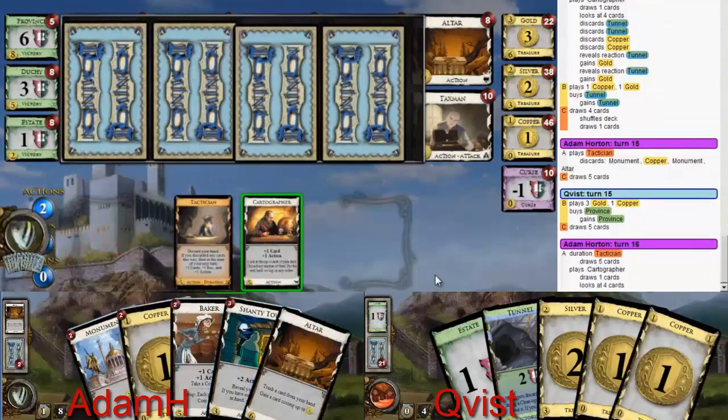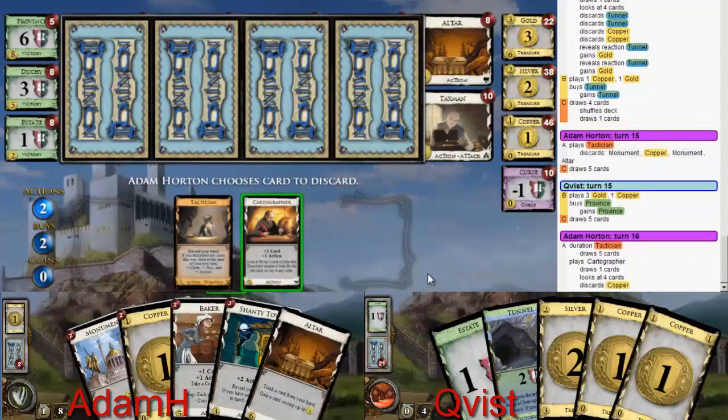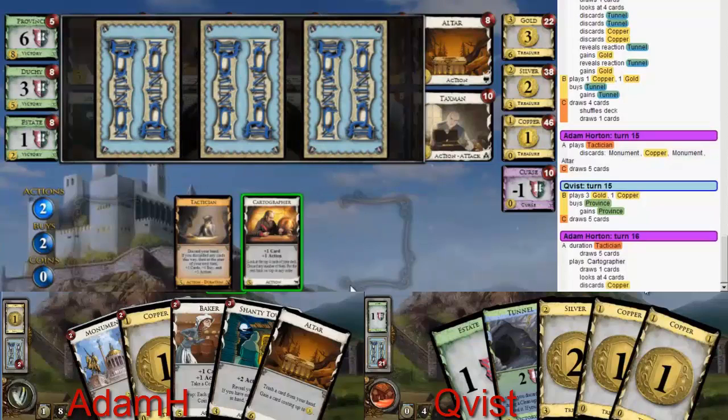Cartographer first. Discard that. Hey, now you can activate your tunnels too. I haven't seen that you picked up one. Yeah, I totally got tunnels, dude. I did it. Yeah, you're tactician.